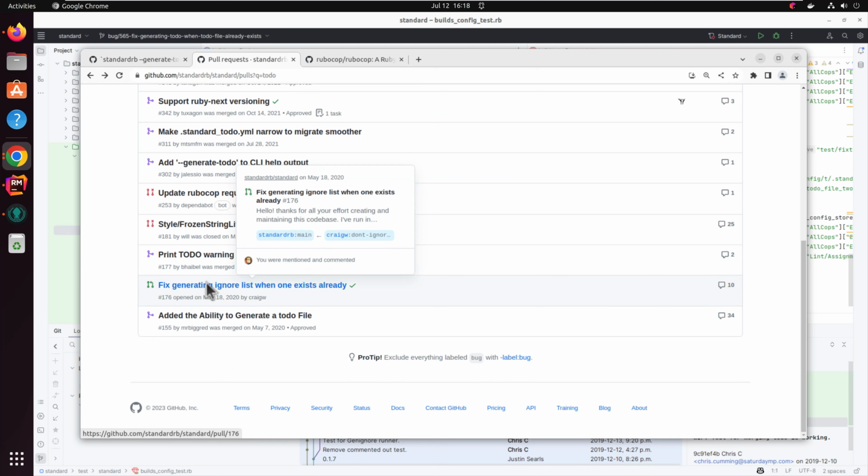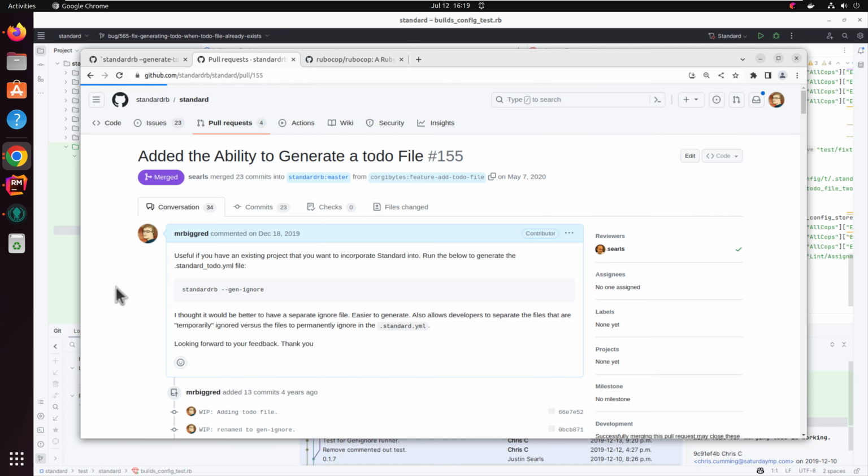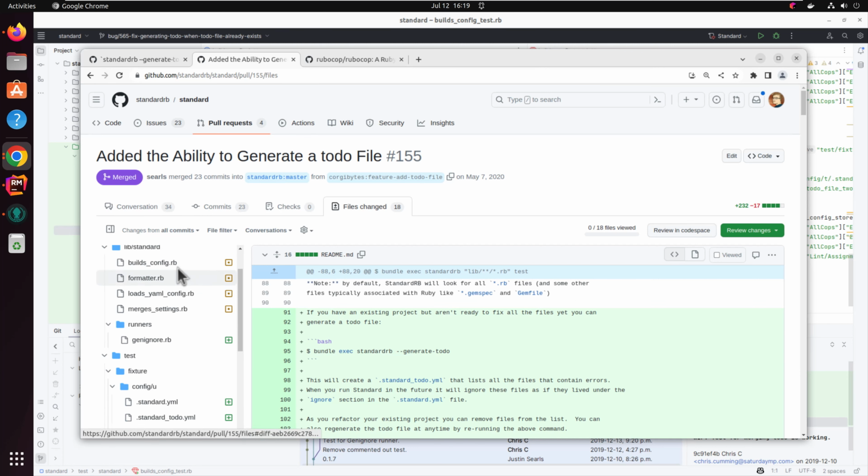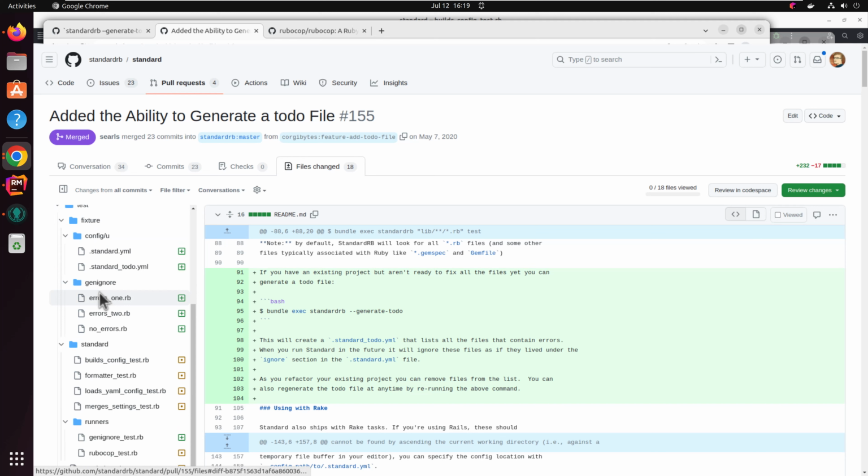Fixture, ignore less than one hour. No, that's an old one. Okay, here. This is the one. Alright, I was just gonna look at the files changed. And let's make this bigger. And then let's see. Okay, so fixtures.